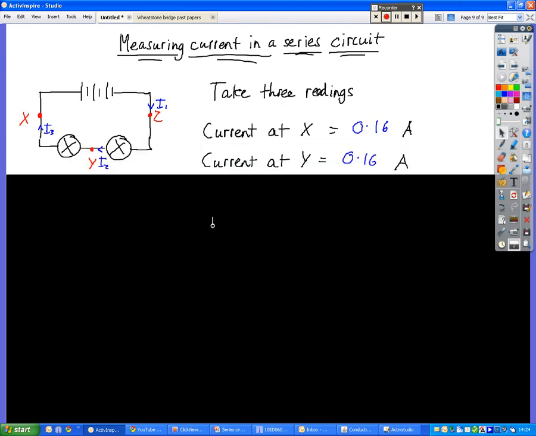Moving on to current in a series circuit: we built the same circuit but instead of putting voltmeters in it, we put ammeters in it to measure what the current was at various points.